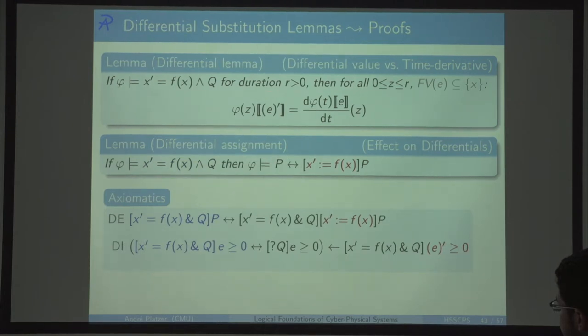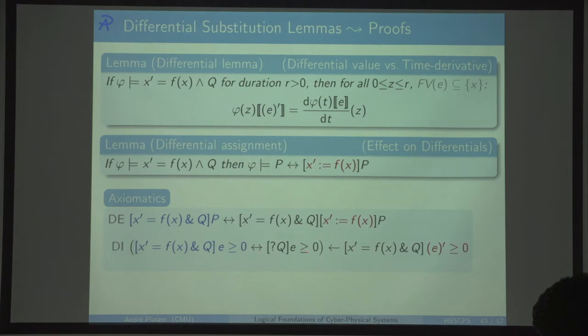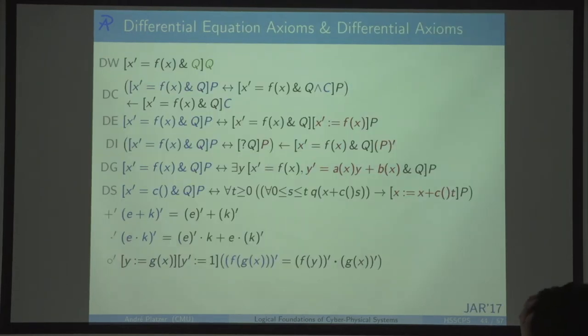And then the easiest way of internalizing the one above is, for example, for the greater equal zero case, where we say the differential invariance axiom for the greater equal zero case is that if along the ODE e prime is greater or equal zero, so its differential, which we can reason through with the other cases, then along the ODE e is greater or equal zero if and only if e is greater or equal zero right now. So things are true all the time if and only if they're true right now, all by the power of the differential invariance reasoning principles. And so it goes with all the other ones.